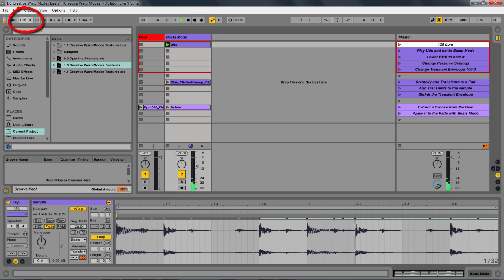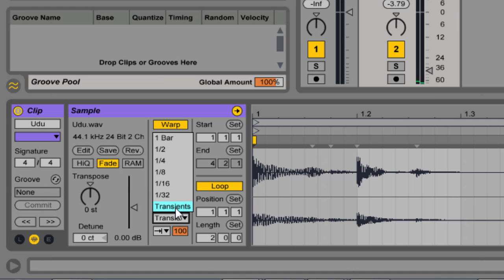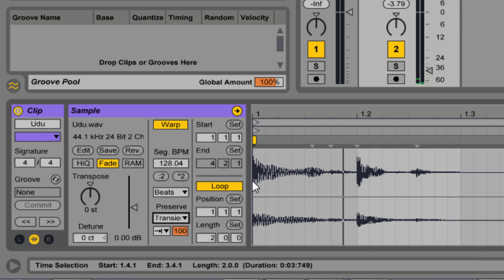Now let's really lower the BPM. We can hear it's kind of chopping it up, right? Well, if we come over here, we are set to beats in our warp mode, and it's set to transients. So transients means it's looking at whatever these little gray triangles at the top are, and those are representing hits. In other words, those are like the hitting of a drum or the striking of a string. Something that's an obvious increase of volume is a transient.